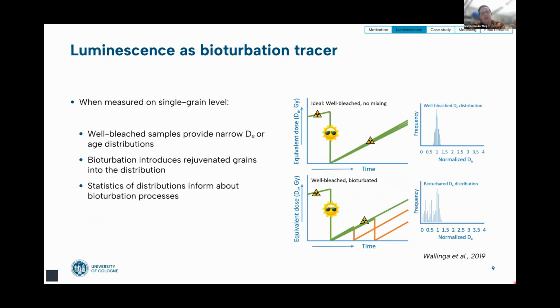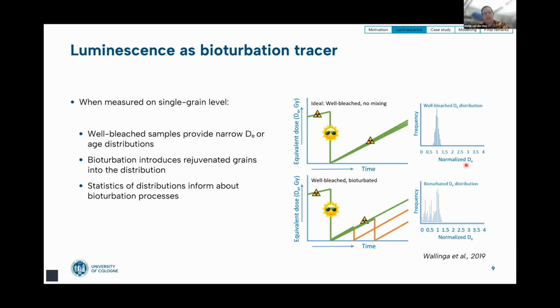So when we measure this property in a single soil mineral grain, we can determine the last exposure to daylight of this grain. When all the grains have been exposed at the surface at the same time, for example, if you have a dust cloud, all these grains are exposed to daylight during their transport, and when they are deposited again, they all carry a very similar luminescent signal, which creates a very narrow distribution of these measurements, which you can see here at the top. So a well-bleached sample means that all the grains are exposed to daylight at the same time.